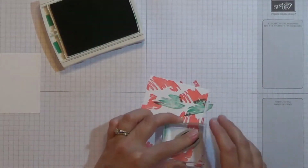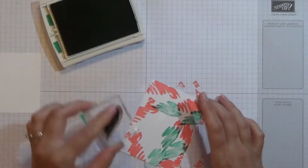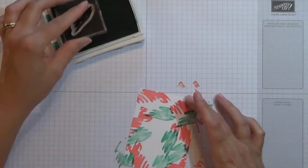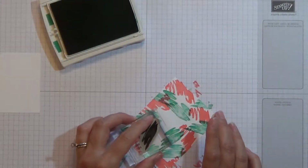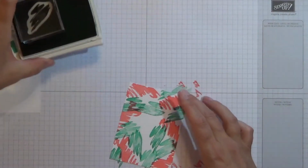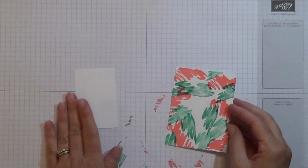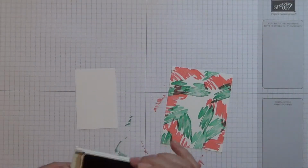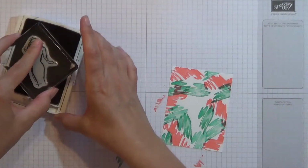And with the green, it's a little bit darker, so I'm going to stamp first and then stamp off a little bit. And I really don't need to go to the center. I have to remind myself of that. I do think we might want one more piece in there. And so we're just creating a piece of designer series paper on our own. And then we're going to stamp the image of the lady in Basic Black.